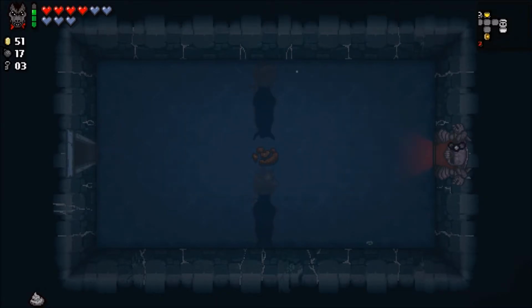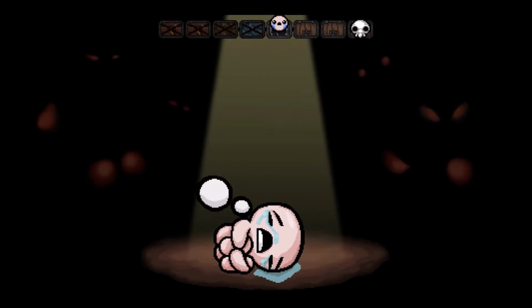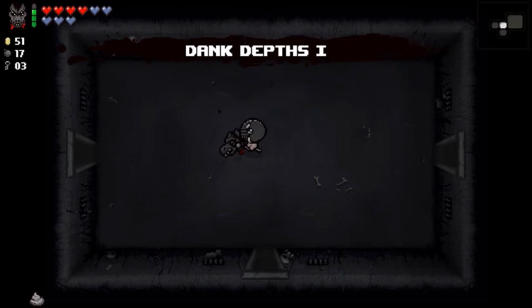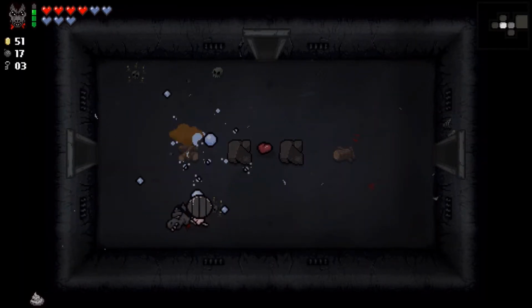Gives a good chance at getting a heart drop upon getting hit. So along with those coins from the piggy bank, once in a while I get a red heart, or maybe even a soul heart, or maybe even a black heart. Occasionally, perhaps even an eternal heart.